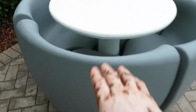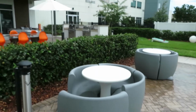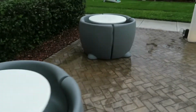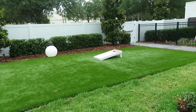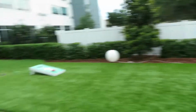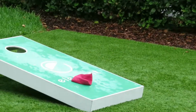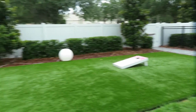Let me show you guys. Dope. Very nice. Table with chairs. Nice ambiance. And guess what? If you guys want to have some type of entertainment, you actually have a cornhole where you can come out here and throw the beanbag into the hole, guys. So that is another part of entertainment out here at this hotel.